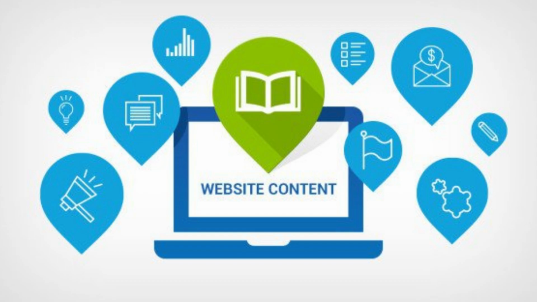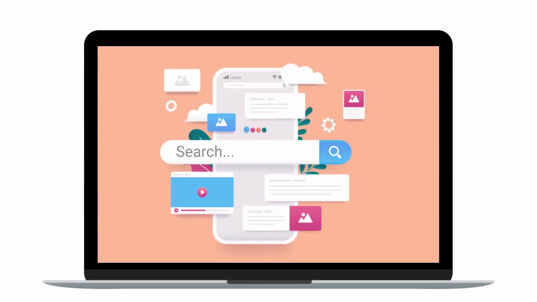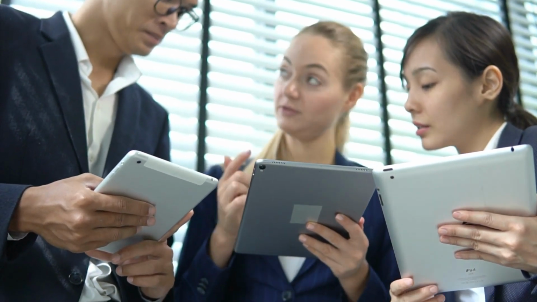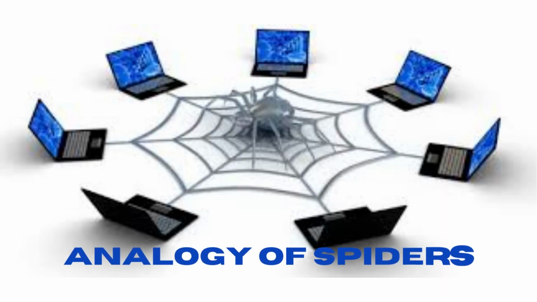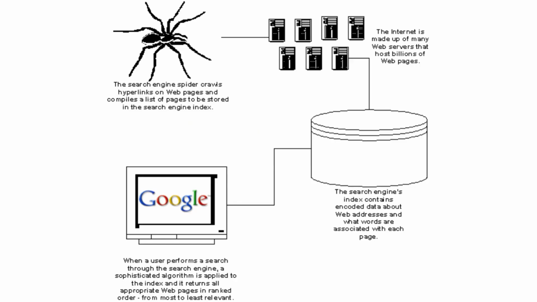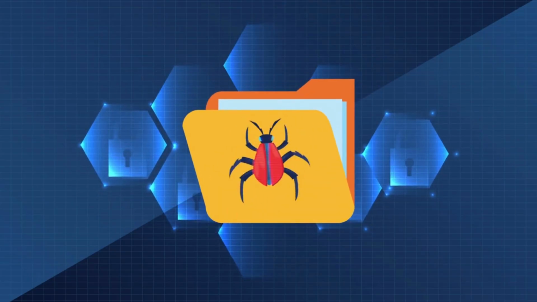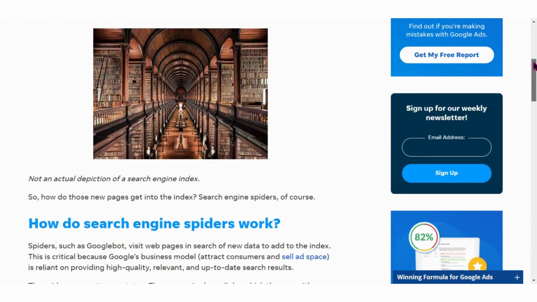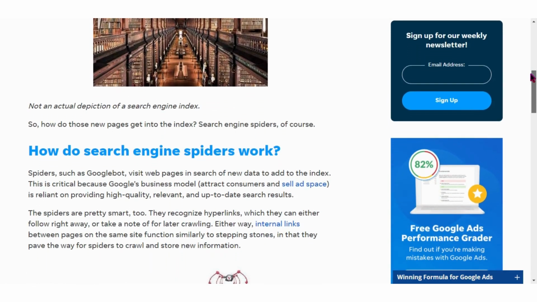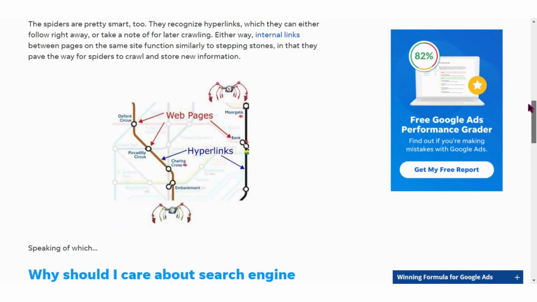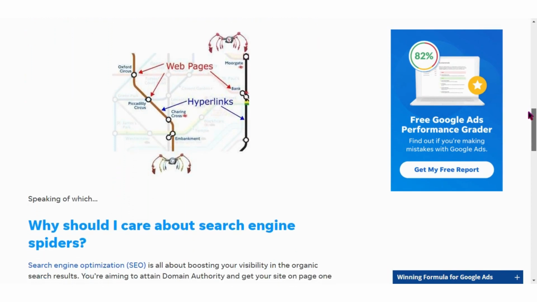If we have our website and content, search engines want our content to be included in their search engine index. To explain the process of how search engines acquire website content, let's consider the analogy of spiders. Search engines use programs commonly referred to as spiders to crawl websites and collect information. These spiders traverse the various pages of a website and gather data, creating a web of index pages that can be accessed through the search engine. Essentially, search engines want your website's content to be part of their index web, so they send out these spiders to crawl your website and add your pages to their index.